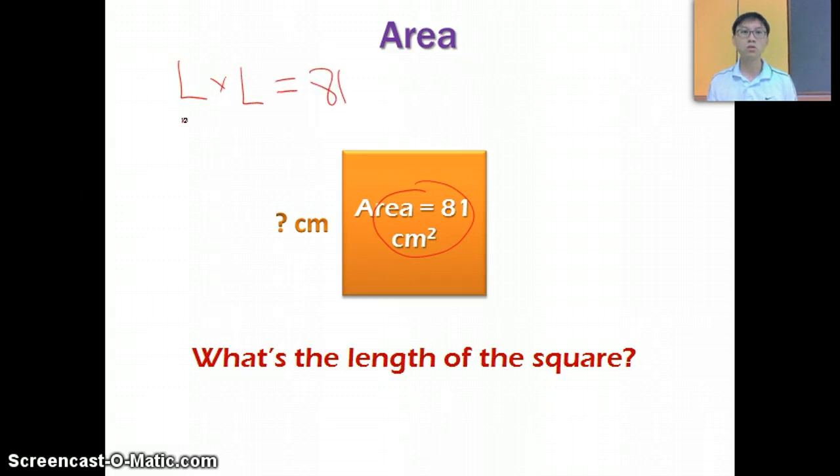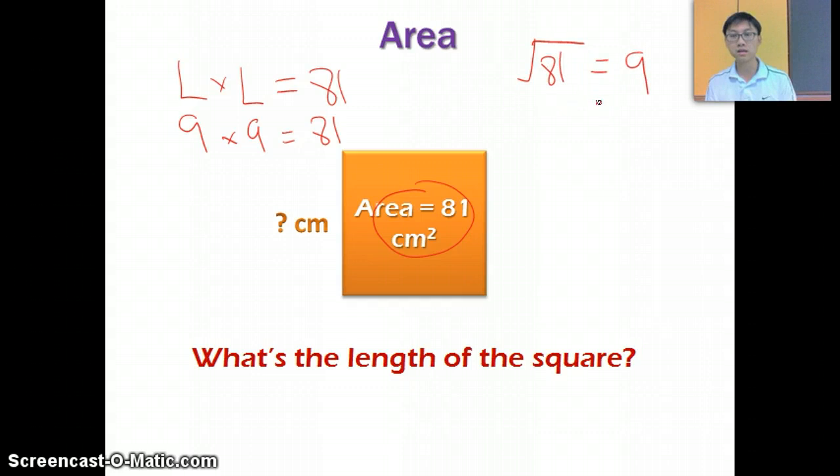Now for this case, you need to do a little guess and check, because you need to figure out that these two numbers must be the same. So what times what, and they are the same number, will give me 81. It can be 2 times 2, 3 times 3, and so on and so forth, and you should figure out that it's actually 9 times 9. That gives me 81. Some of you will know that I can do this thing called a square root, but you are not required to learn this yet, so I don't blame you if you have no idea how to do this. All you need to do is a little bit of guess and check. Just ask yourself, these two numbers are supposed to be the same, what times what gives me 81.